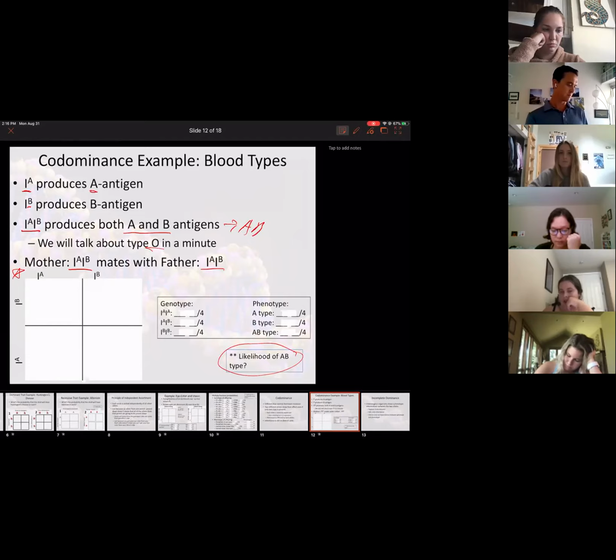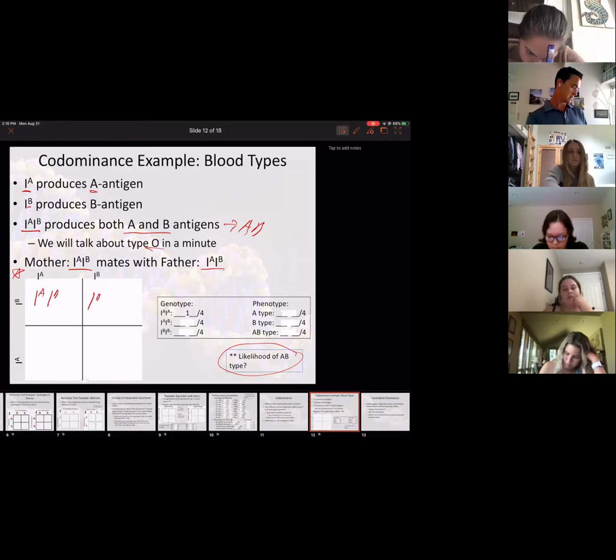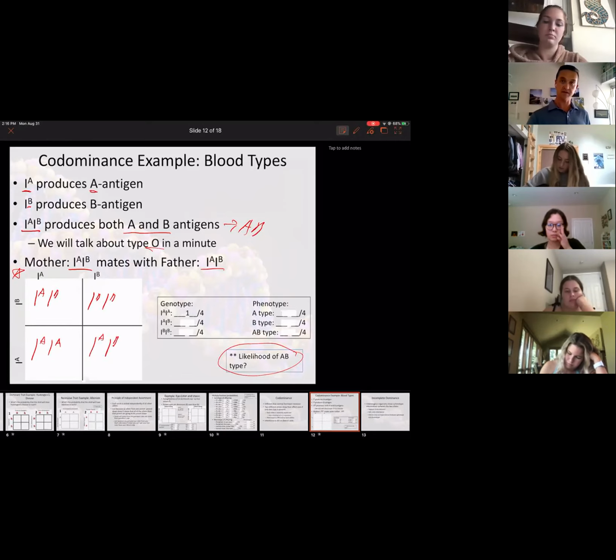Let's walk through this. So Punnett square. We didn't have the Punnett square here, but we can fill this in, right? We've got IA, IB, IB, got the 2 B's there. A, we've got the A and the B. Okay, so that's the genotype there. We can fill in those fractions. So 1 out of 4 homozygous A, 2 out of 4 heterozygous, and then 1 out of 4 homozygous B.